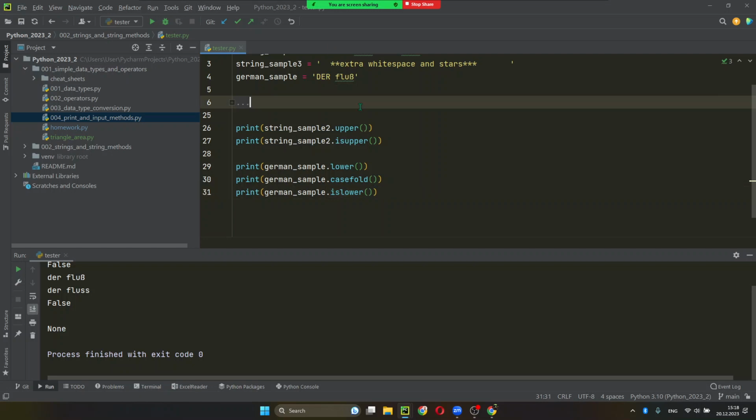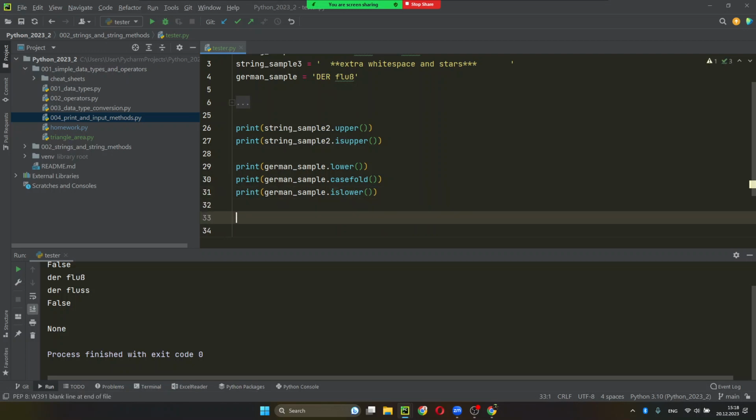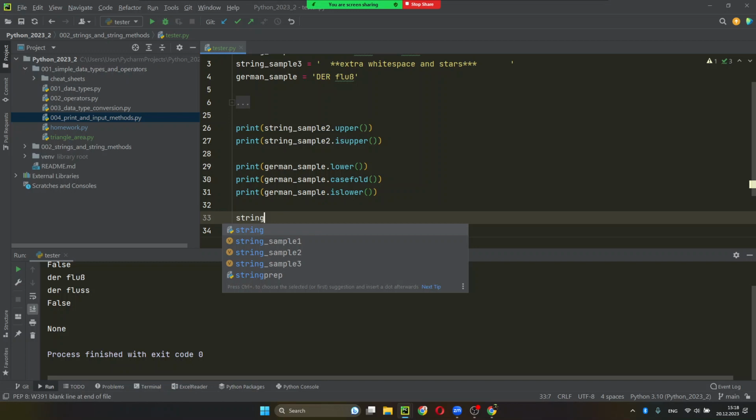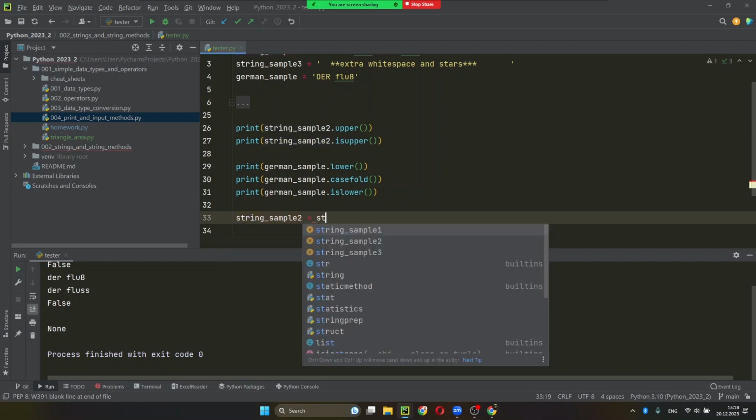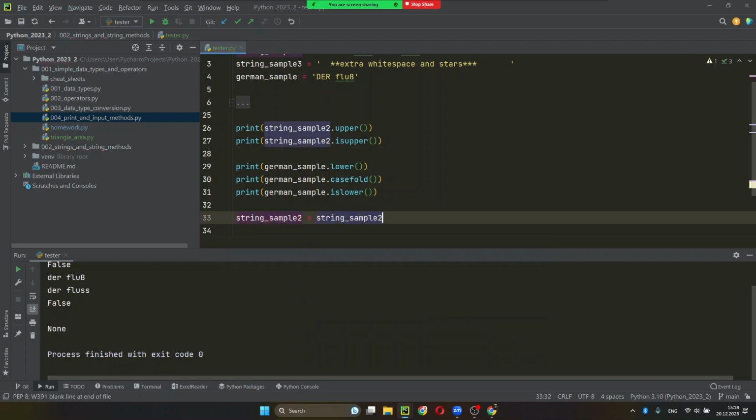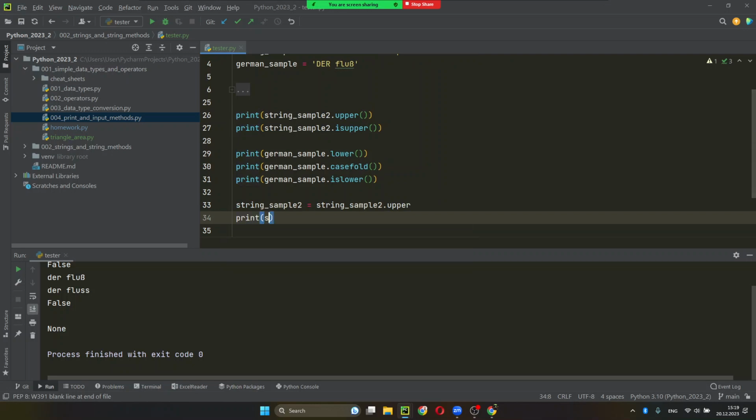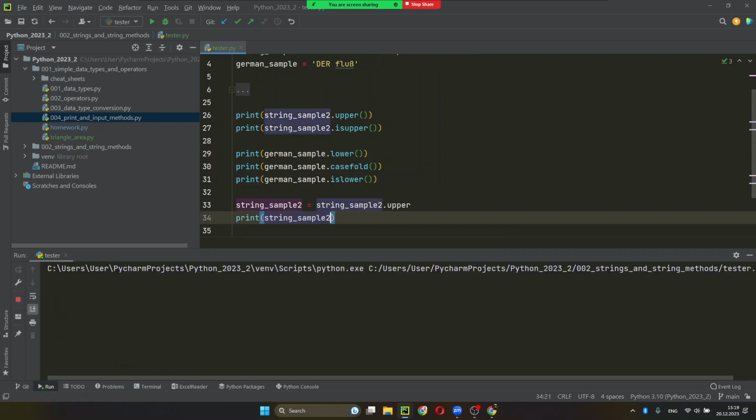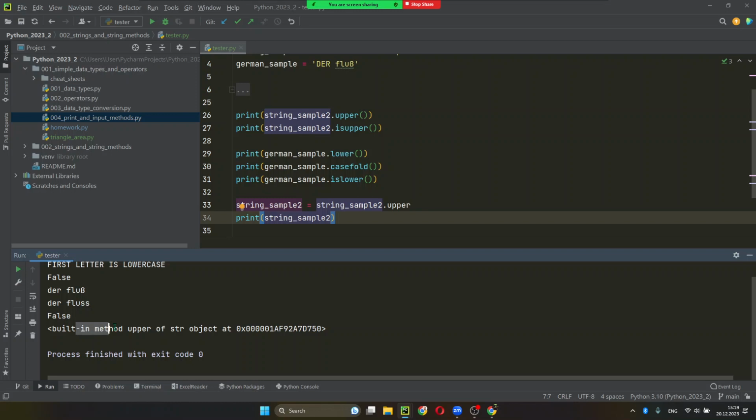So I can show you the problem that occurred that Erwin has found. For example, if you want to change string sample to upper, Erwin forgot to put brackets in here. Yes, so if I print string sample 2, I will see that it's a built-in method now, not a string.